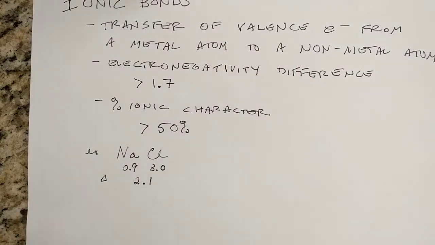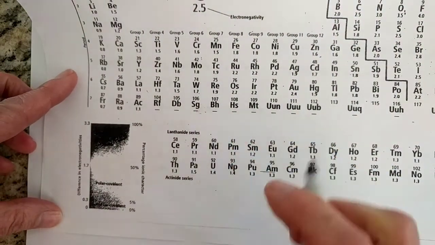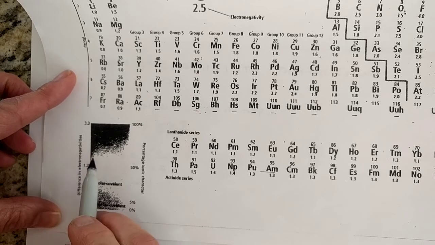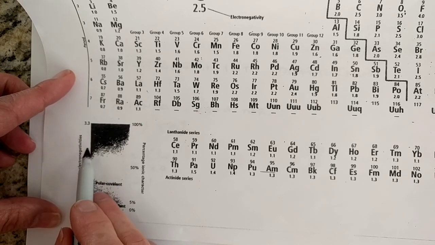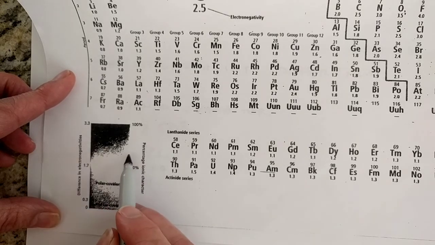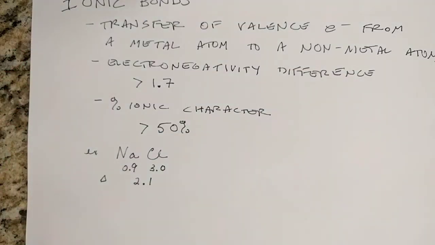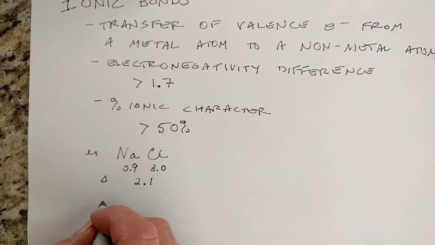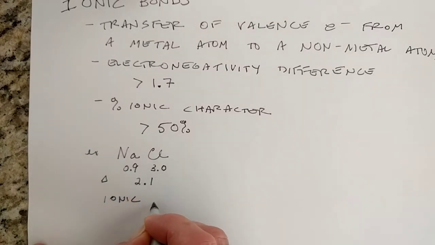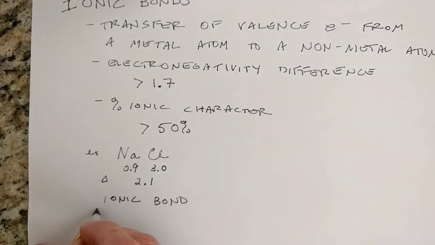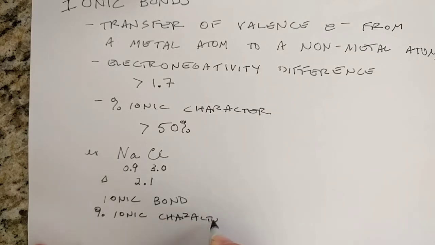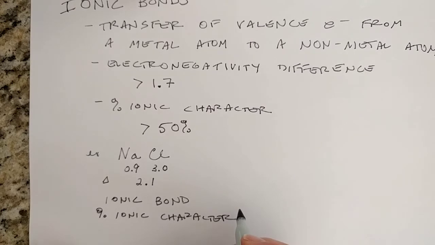So now we check our table with that little chart. Over here is for our difference in electronegativity. So it's greater than 1.7, less than 3.3. So just estimate where it is and go over here and then estimate its percent ionic character. So it is falling in the ionic bond range. Okay, so it's telling us we have an ionic bond and our percent ionic character, let's see, let's say about 75%.